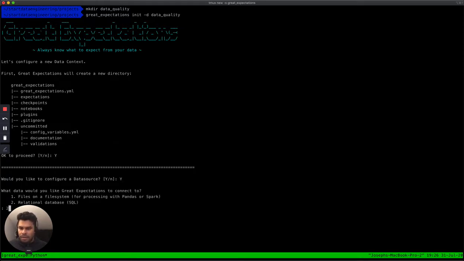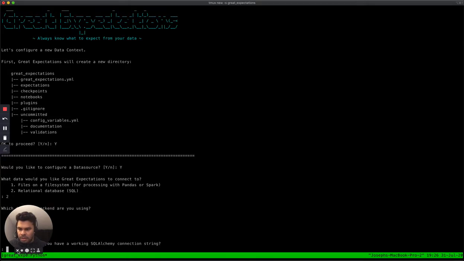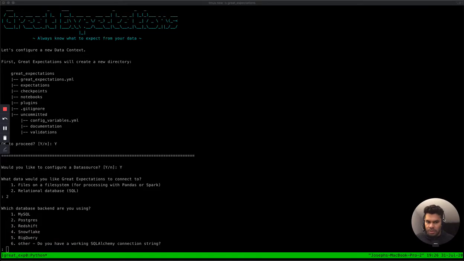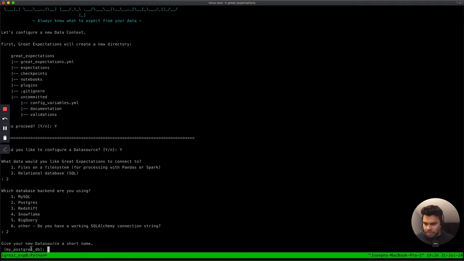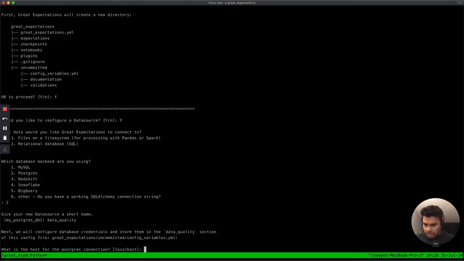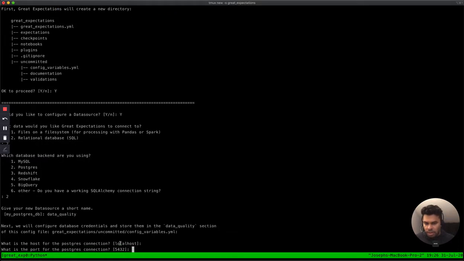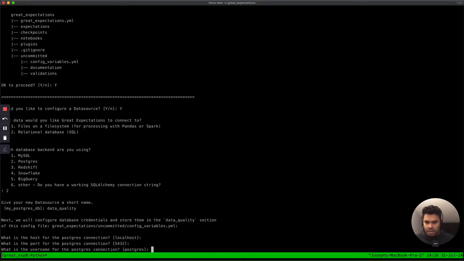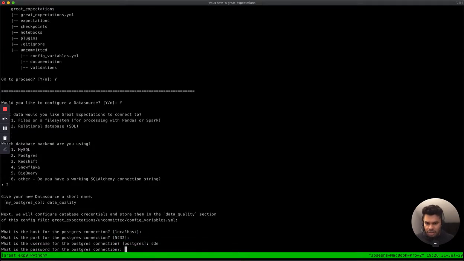It's a relational database. Gonna move this around so you guys can see. Right now we are using Postgres, so let's select Postgres. Again, just to be consistent, let's name it data quality. It is localhost. So if you just press enter, it'll use these default values. What is the username? Username is SDE.